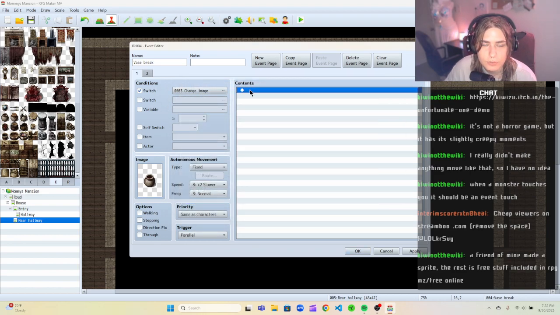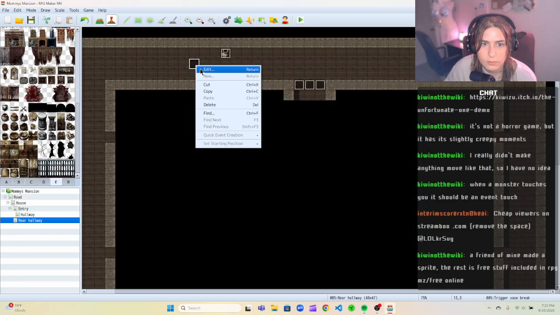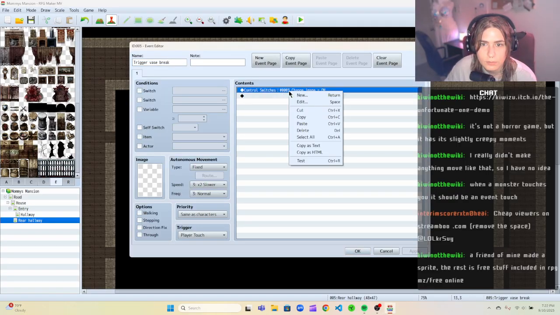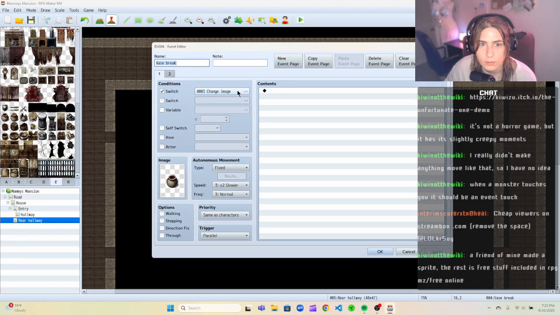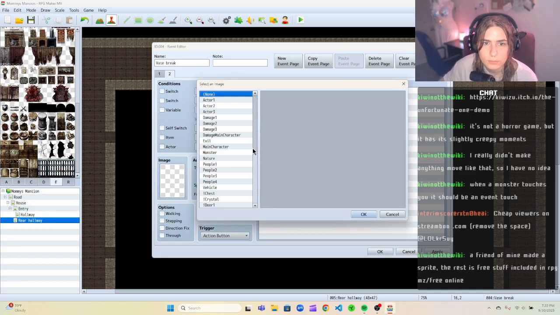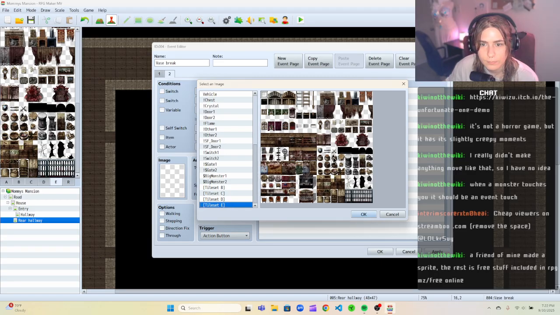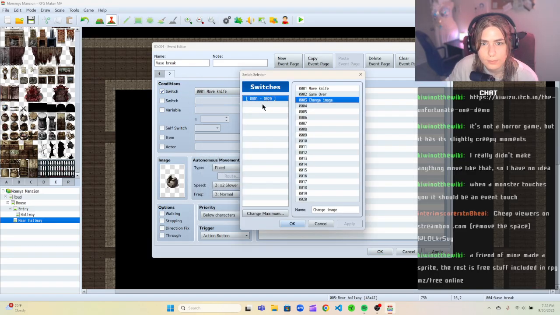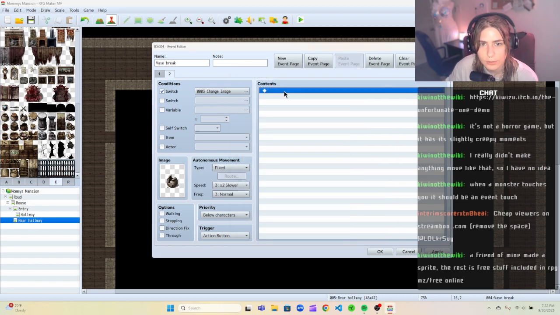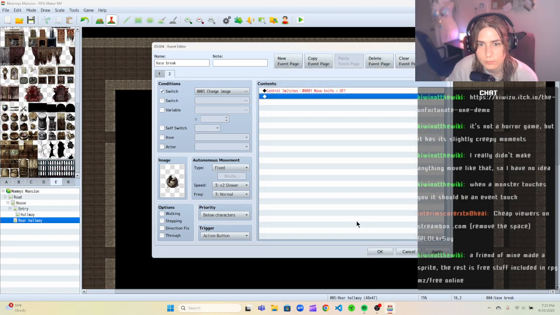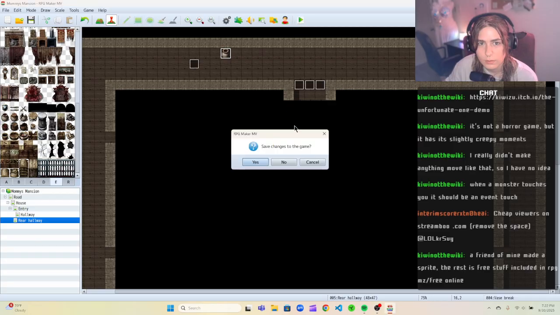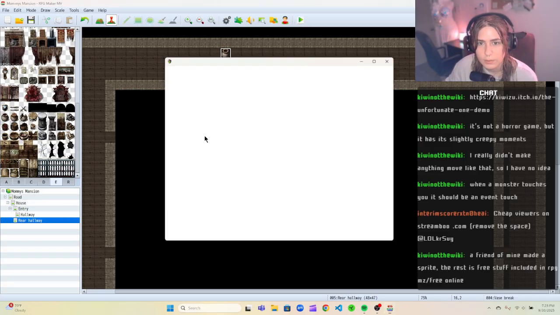Can cause change image. That'll turn it on. And then the new event will turn change image off. I probably did that wrong, but that's fine.